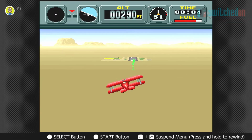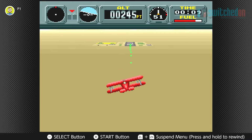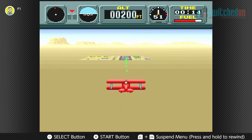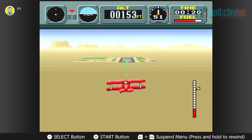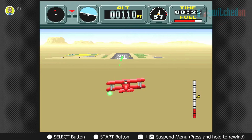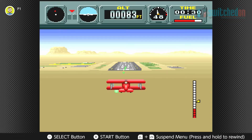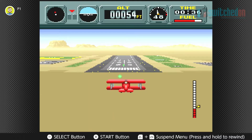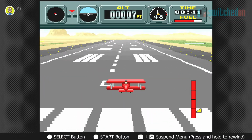But again, at the time, this looks a bit ropey. Now, the graphics look very blurry straight off the bat. But it's a classic game, isn't it? Weird, because there wasn't much gameplay, really. It wasn't a game that you could hang your hat on and spend hours and hours playing. Obviously, you'd perfect the disciplines, but there isn't much here to keep you playing. And again, for £60, it was quite a big ask for kids at the time to pay out.